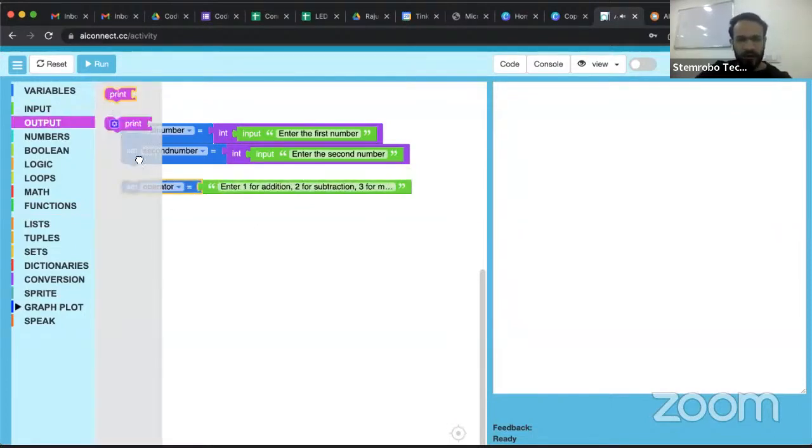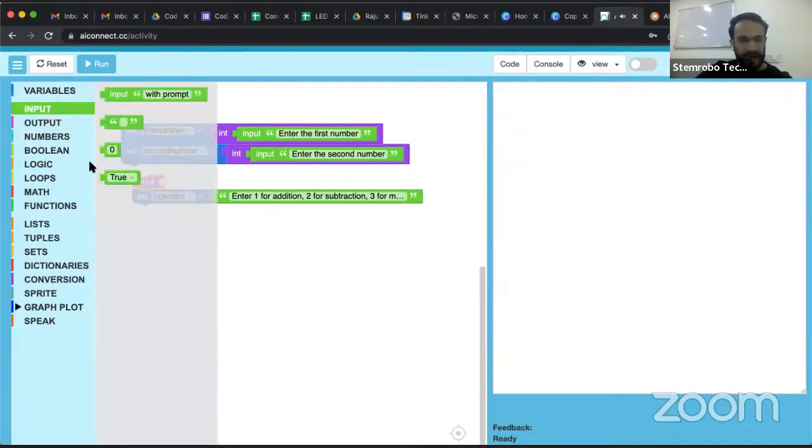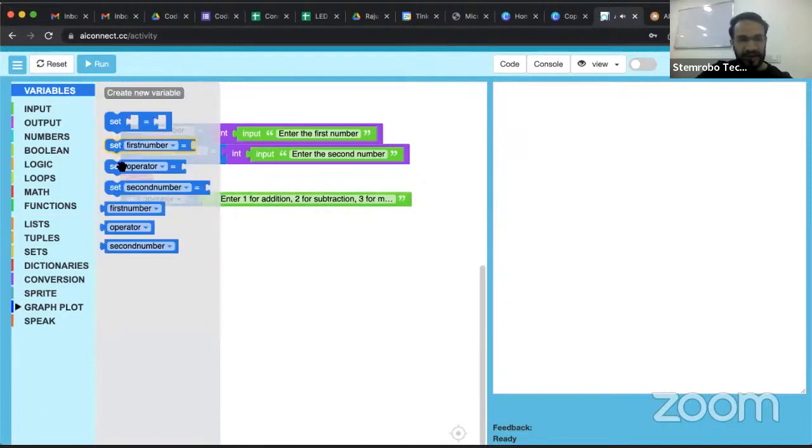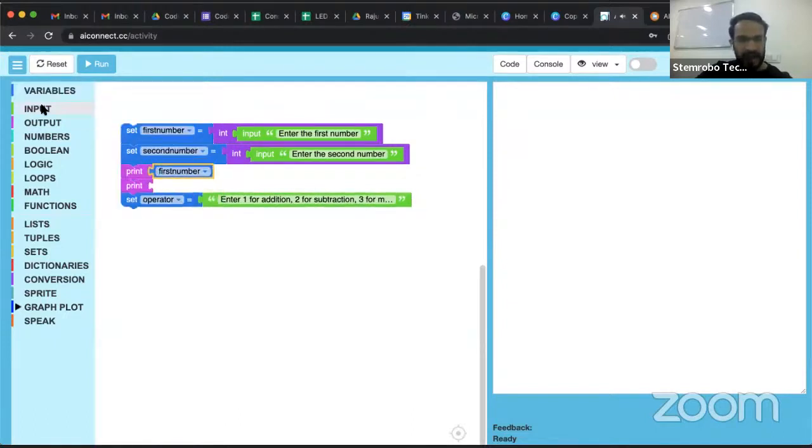और हमने इसमें छोटा सा पार्ट एक और ऐड किया था कि मान लो मुझे प्रिंट कराना है कि यूजर ने क्या किया, एंटर किया। तो हमने क्या किया था, I just printed the value of first number and the value of second number onto the screen, ठीक है। तो मेरा वो भी प्रिंट हो गया, राइट। तो all initial part has been done। अब मुझे करना क्या है कि अगर यूजर ने 1 एंटर किया तो क्या होना चाहिए, आई वांट की एडिशन हो जाए, मतलब दो नंबर्स दे हैव टू गेट एडेड, राइट? So whatever is the first number, whatever is second number, they both have to be added, right?